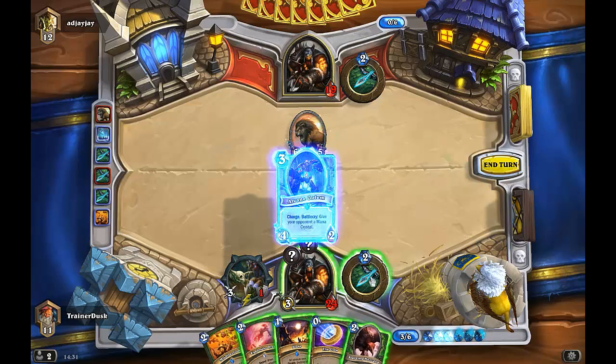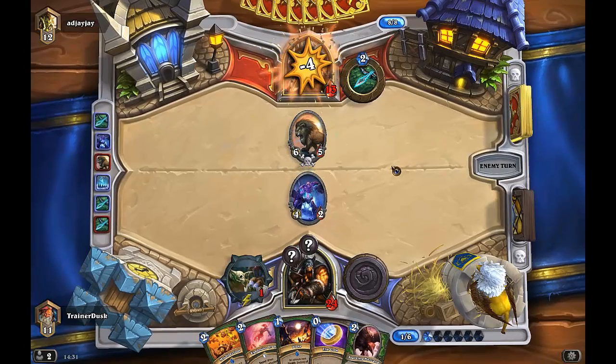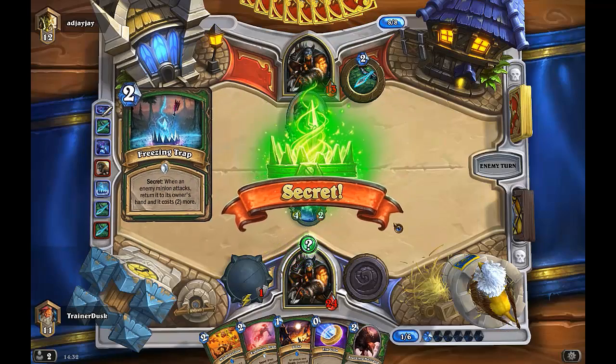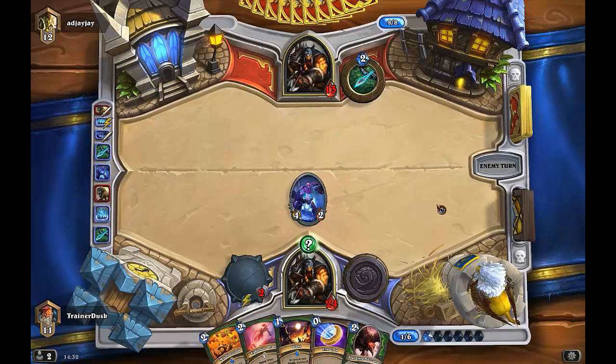So I'm going to do Arcane Golem Ping here. That's a very straightforward play. You know you want to attack face with this deck. And he's gone. Wonderful. Extra bow charge. I still have my misdirect up as well, which is pretty good.